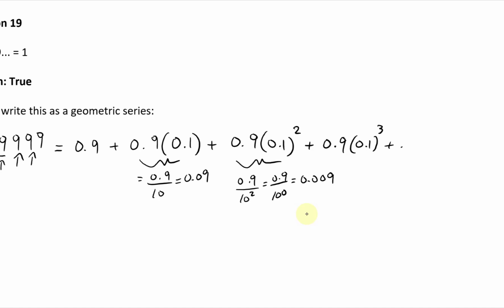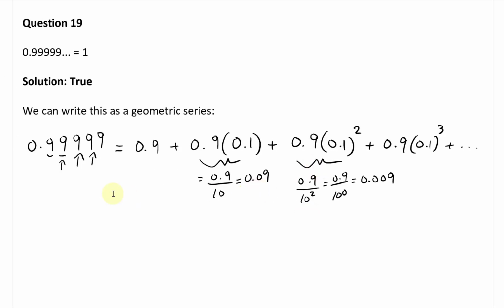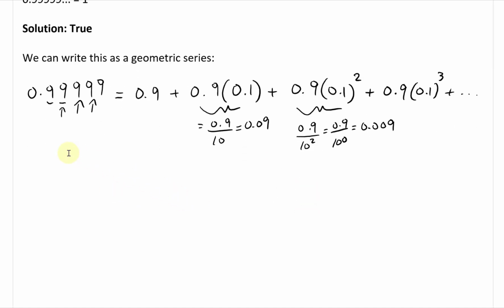The next one is plus dot dot dot. Anyway, so now we could write this as a formula. This equals the summation from n equals 1, just to make it the same as the geometric series format. So we have this as the initial term right there, 0.9. Every single one has a 0.9, times 0.1 to the power of n. Initially it's 0, 1, 2, so we just put n minus 1.